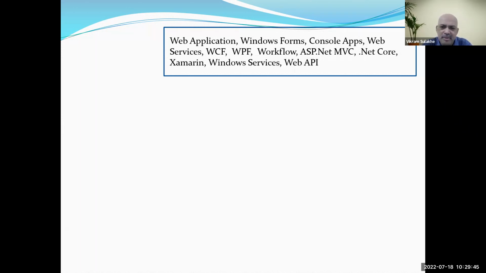You have web APIs. You would have seen web APIs before, in Java or wherever else you've worked with web technologies. So you can create all these types of services and different project types. Now, all of these don't make a lot of sense to you right now.